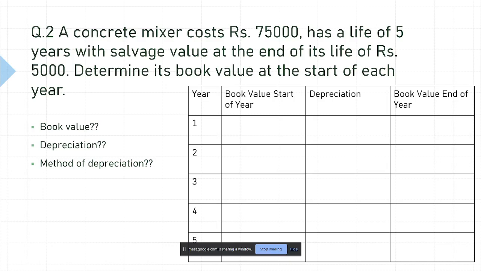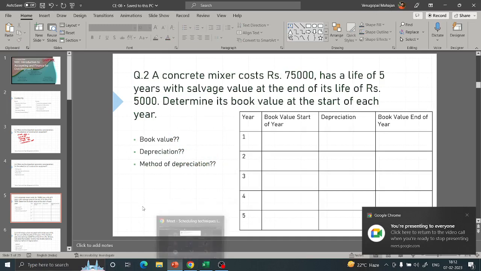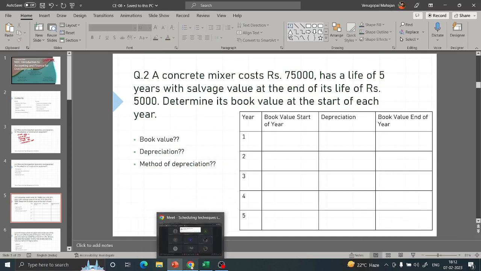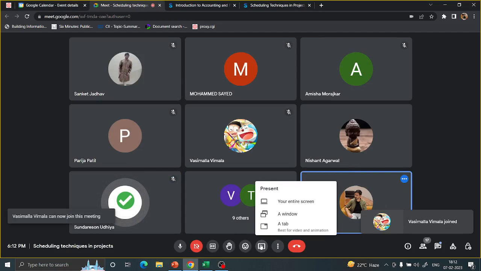I mean, we discussed these things, no? Initial cost, salvage cost. So what is this book value? You have been reading accounting and finance for the last 3 weeks, right? Anybody? Okay, at least some wrong guesses. So I guess this is cost minus the salvage value, and for every year we have to calculate it. Okay. And anything else?